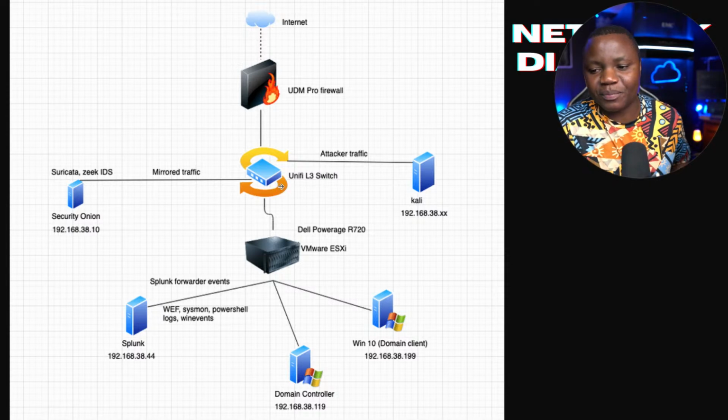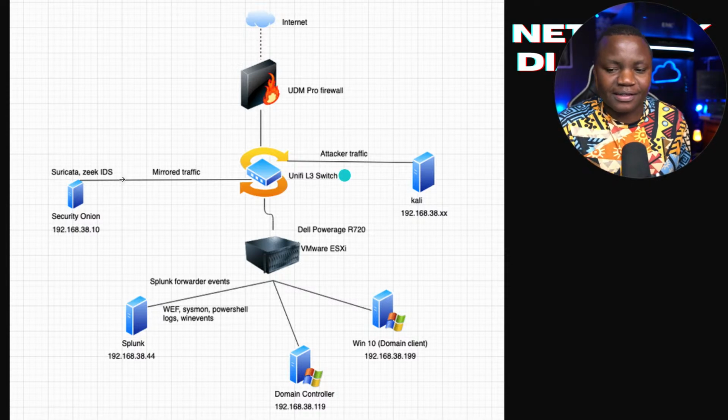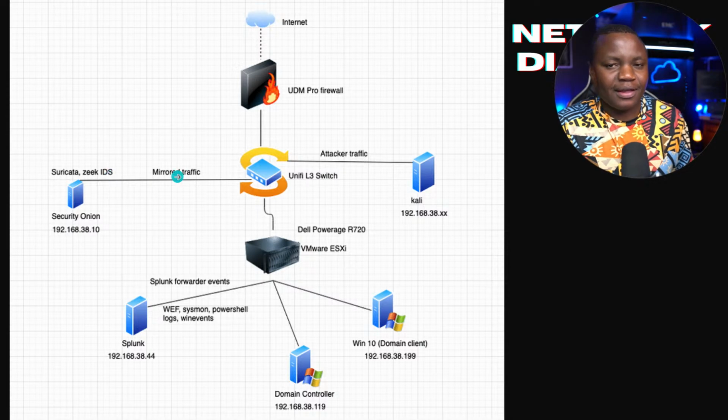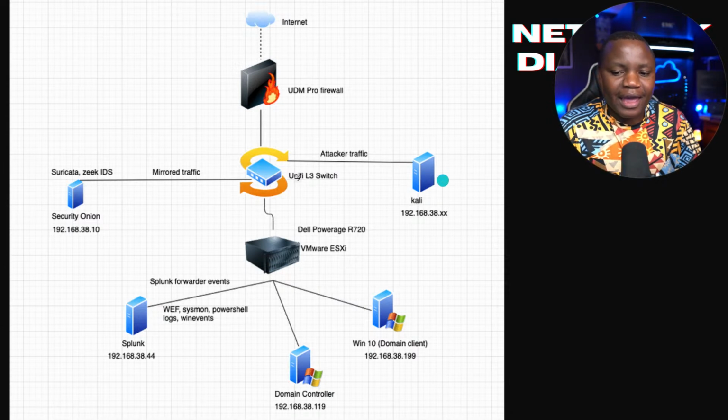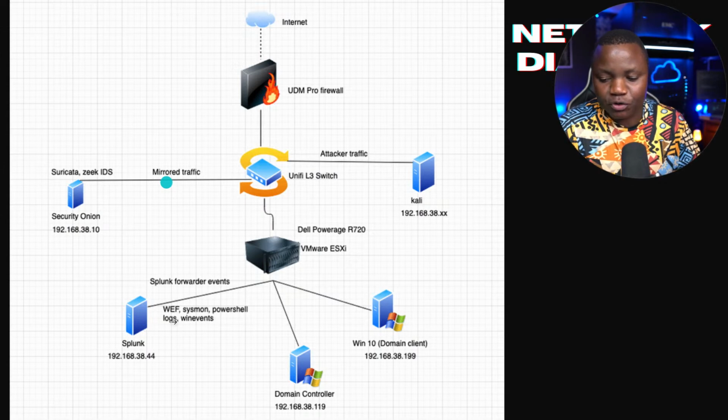Some people have reached out to me like, hey, are you actually sending 100% of the traffic? It does drop some packets, but it's not significant enough. So we are taking a copy of everything that's coming from our attacker, who is already on our LAN, by the way, and going to any of these machines here. I even have a Splunk instance that I'm not using today.